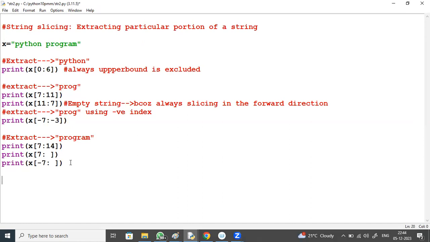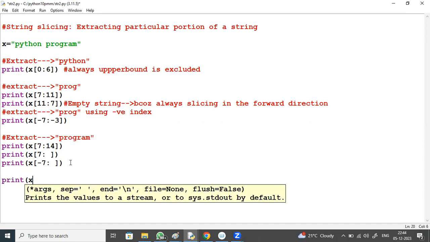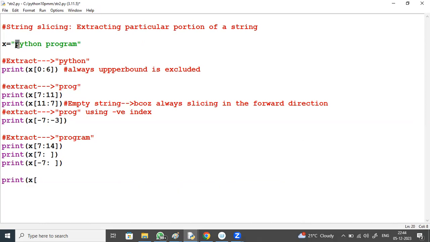Now, for a reverse index on program, can I use -7 to 0? 0 means this one, P, in the positive index 0, 1, 2, 3. Going from -7 to 0 means going backward, so it will be an empty string.